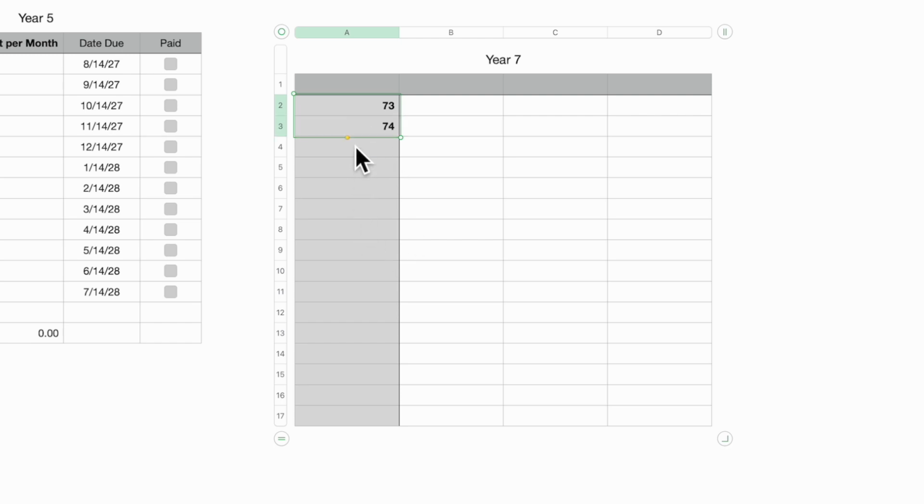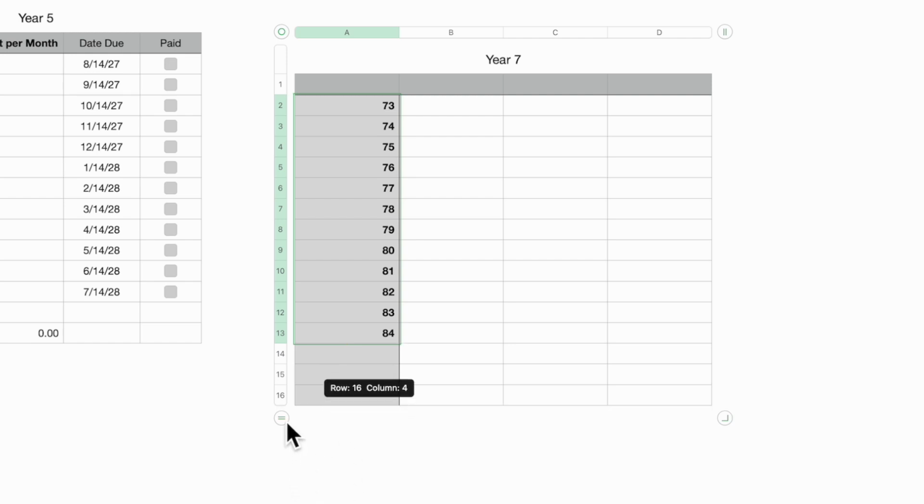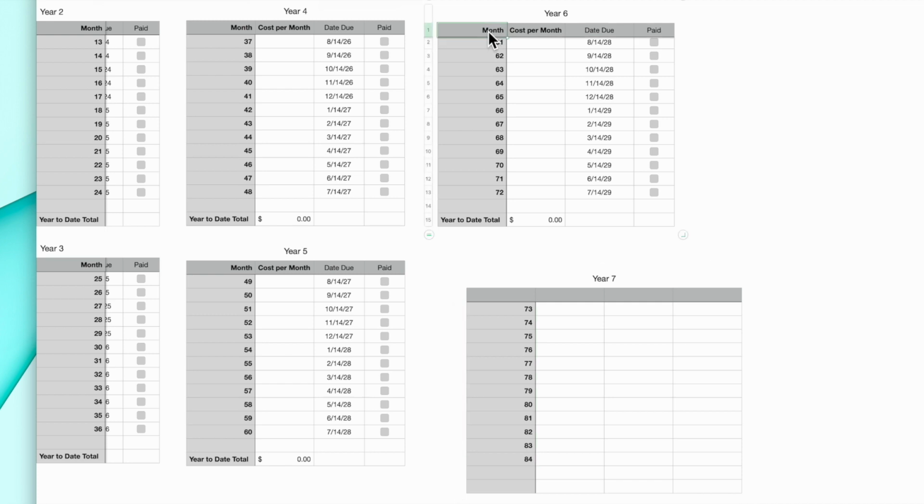And you see the yellow. So now we took this loan out for an additional 7 years. Now you have through month 84. Then you can, if you do what I did here, one blank line, come up to the table above it, highlight the headings, Command C, come down here, highlight those four columns, Command V, over to our year-to-date total, one over, Command C, come down, one over, Command V.